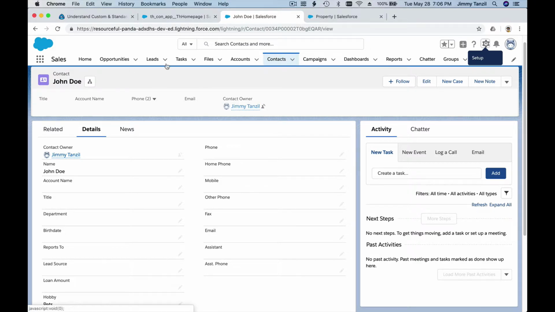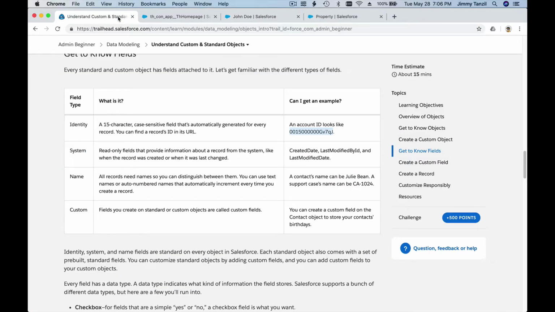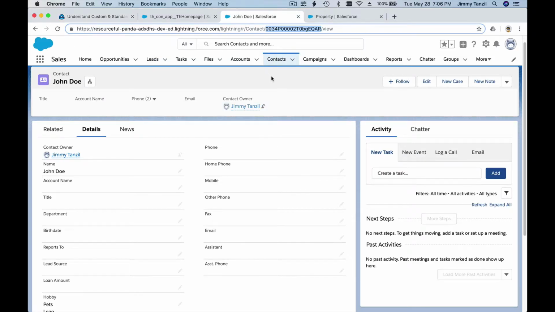If you look at the top of the URL here on the browser, this is the record ID. This is the record ID or the system ID, as they say. All Salesforce records have their own unique record ID. So everything you create in Salesforce has a different record ID.